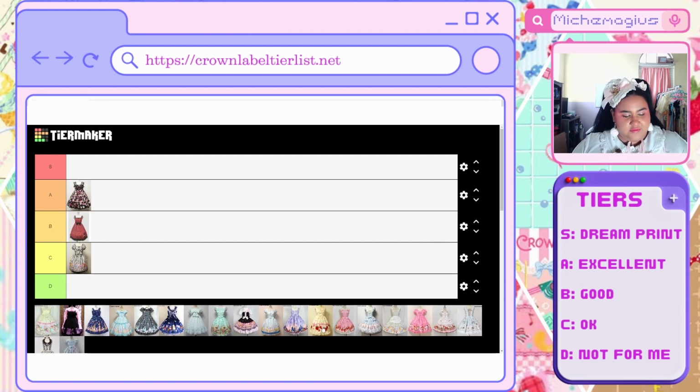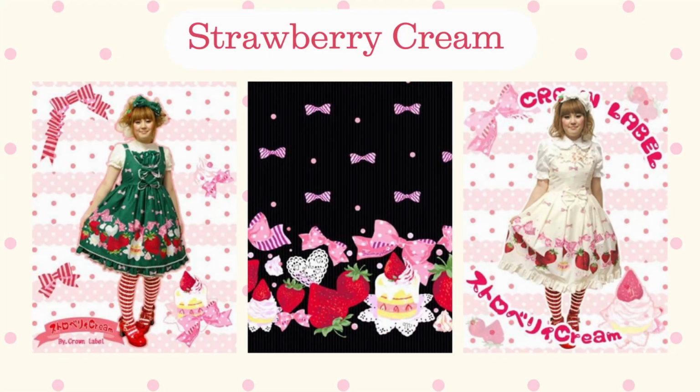Next up we have Strawberry Cream. This is another really cute series. I love berry prints. Although I think of the berry prints from Crown Label, this one is the lesser one. That being said, I still think I probably would like to own it someday.